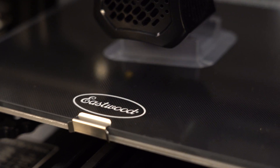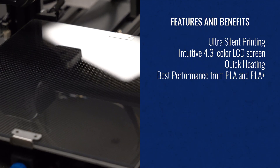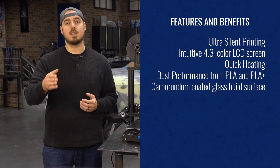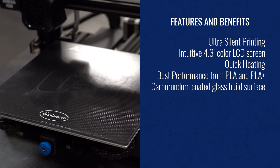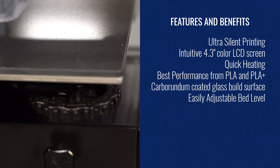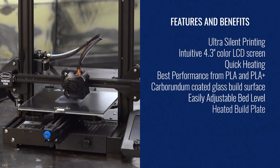On the bottom of this unit, you have the build plate. One side has a plain glass coating, which is great when you need a perfectly flat surface to print on. However, what we use more often is the top-coated side — this allows for better adhesion when printing, but both are good options. The plate has fully adjustable bed leveling screws, ideal for fine-tuning to ensure you get prints that are nice and flat.